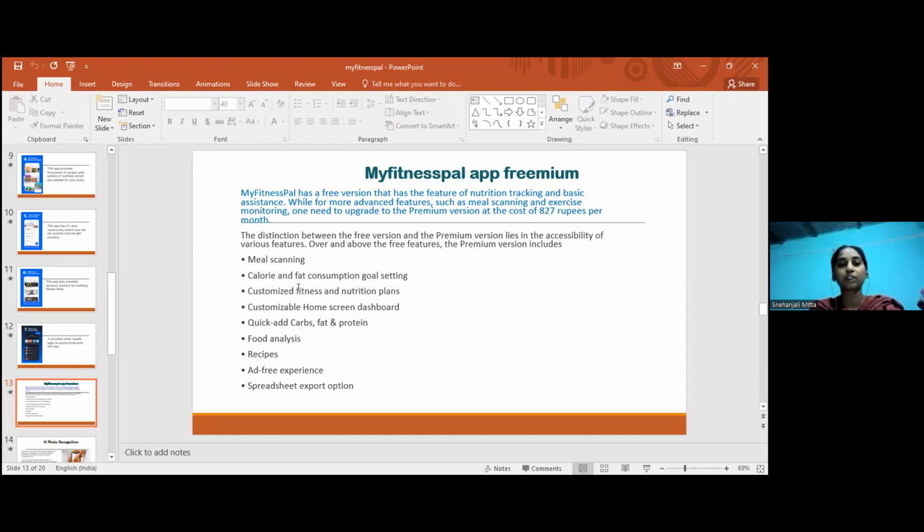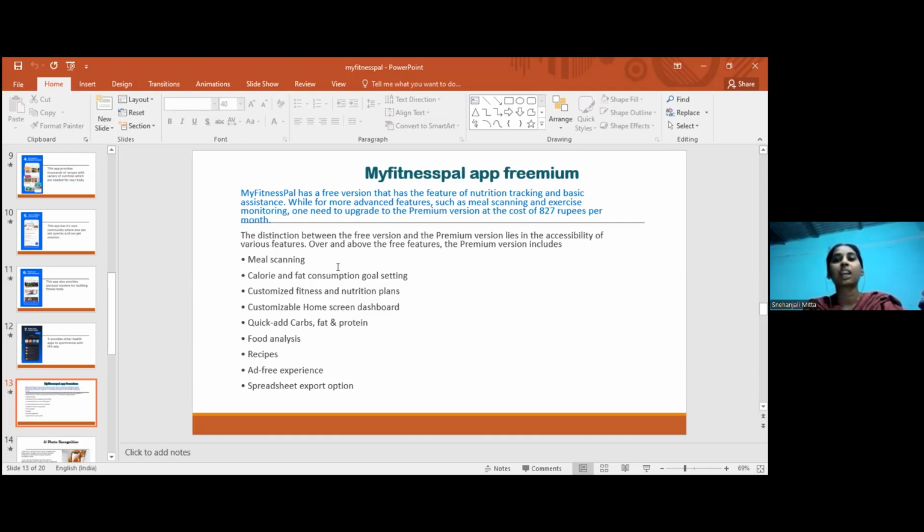Let's see what more features the premium app has. Meal scanning, calorie and fat consumption goal setting, customized fitness and nutrition plans, customized home screen dashboard, quick add, fat and protein, food analysis, recipes, ad-free experience, spreadsheet export option.